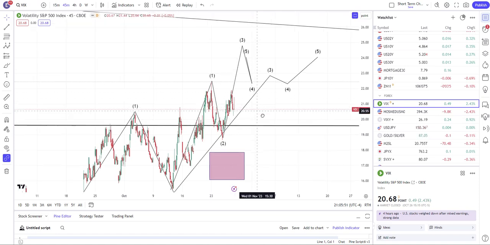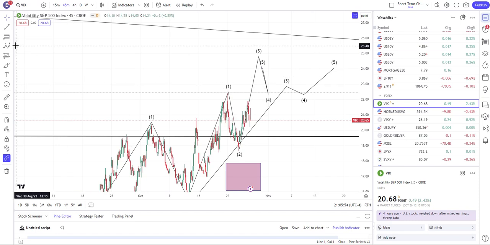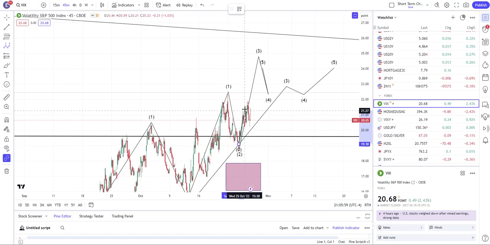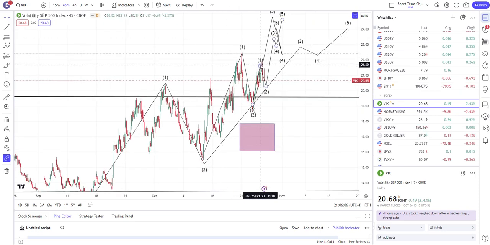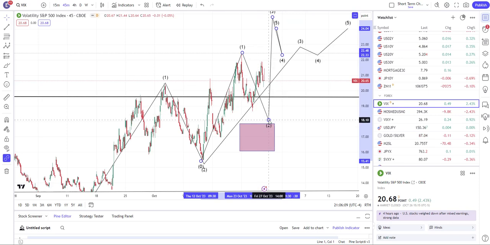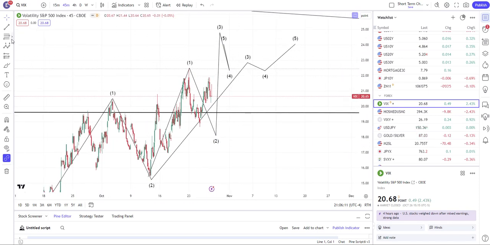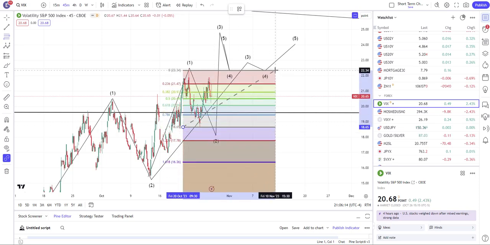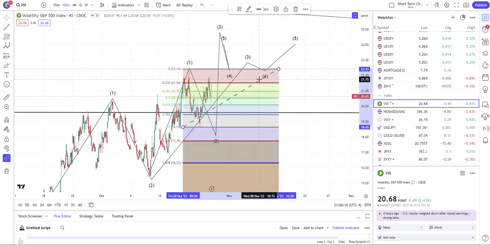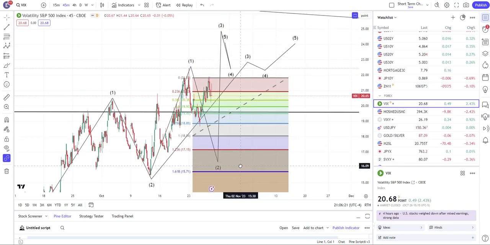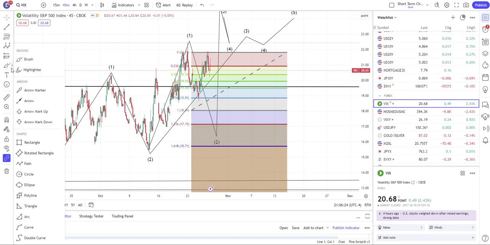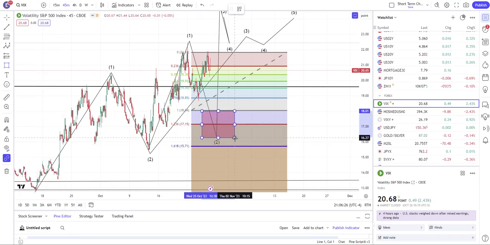So in this area, there's still a chance for continued grinds higher. Here, this could be another 1-2. Here, like the rest of the stock market, has not seen its 3 of 3, where the VIX just goes crazy high. If this is a wave 5, then the VIX will pull back. And if we are going to do wave 5 and go to 440, we should see the VIX pull back down into this area. So we keep an eye on that as a clue if we're going to get that wave 5 or not.